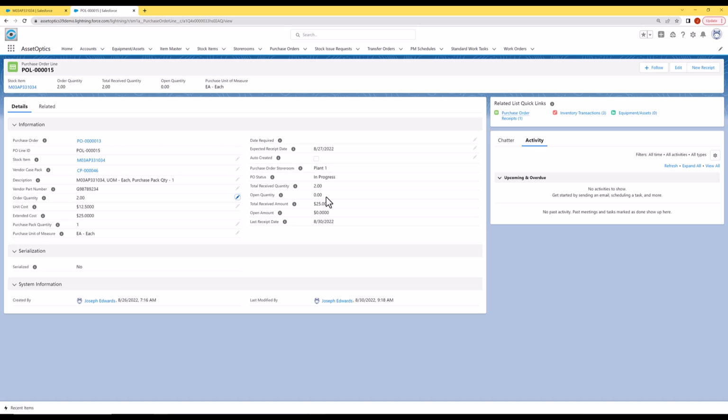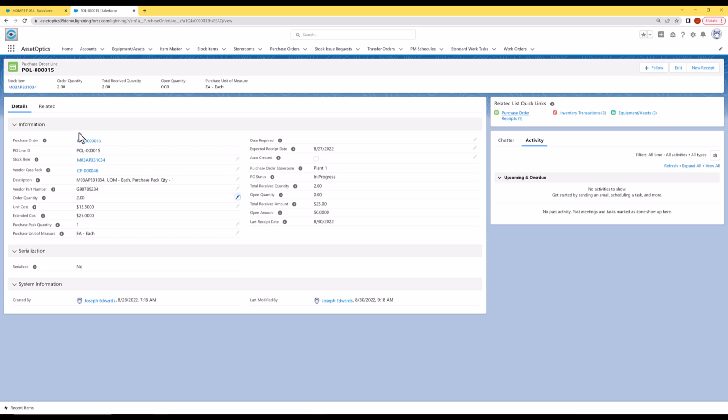The reason you might want to do that is, for example, if those back ordered items are going to be so far out in advance that you just decide to cancel it, or perhaps you decided you didn't need that many, or you might actually have called the vendor after the order had been placed and said you wanted to increase the quantity ordered. So with most profiles, you have the ability to change the order quantity even once the purchase order has been released and or is in progress.